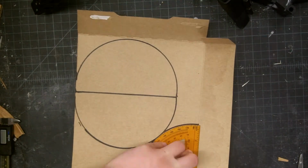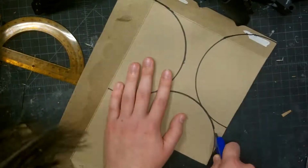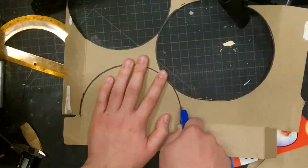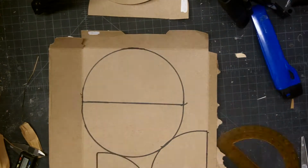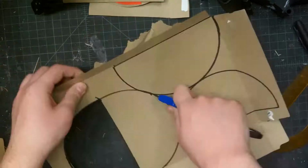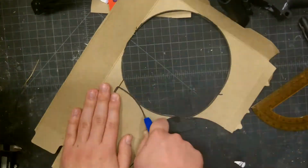First I started out by making those semicircles of the shield generator. I just used an old protractor and traced that shape onto some thin cereal box cardboard and then cut it out with a box cutter. I cut 8 of those out to make 4 of the semicircle things.